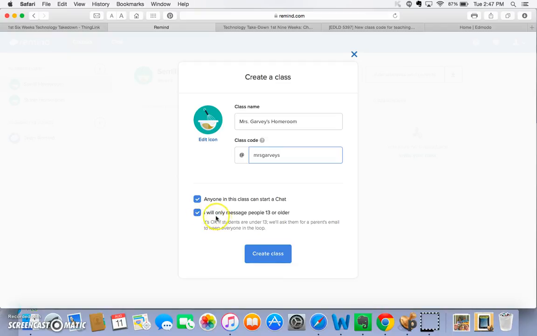This right here is very important. A new law was just recently passed where when you are communicating specifically with students, you do have to copy your administrator on this. I am only suggesting that you use Remind with your parents and not your students. So you would just send the code to your parents to set up an account. And when you text them, they are the only ones that get them.